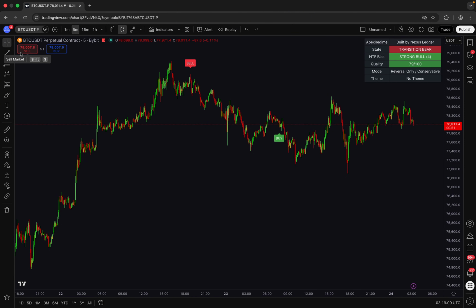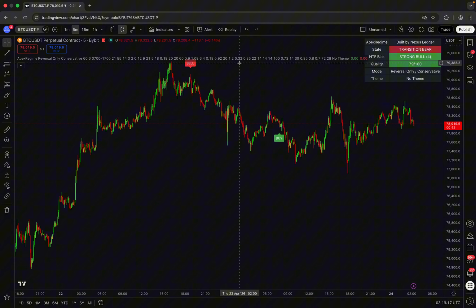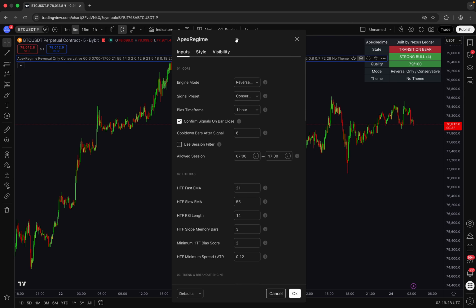So first of all, it works in Forex and it works in crypto markets specifically, and it works in all regimes, okay? So we have basically three sets of indicators that we have engineered. The number one and our flagship product is actually the Apex regime indicator that you can see here. And this basically works in a way that it checks the regime that the market is in, right? And then it trades according to that and gives the buy and sell signals.